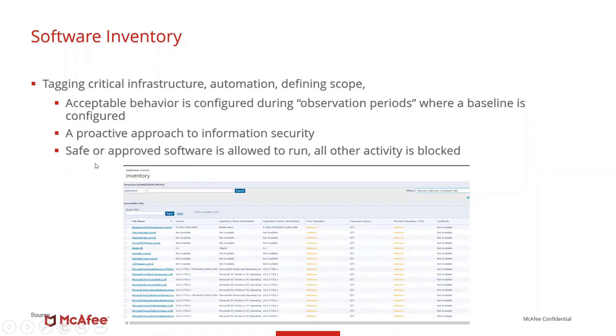So this is kind of what the software inventory again looks like. You can see where stuff is going to report in how you have installed. It's more of, again, a proactive approach to information security, and you can kind of see what's allowed and what's not in your environment.